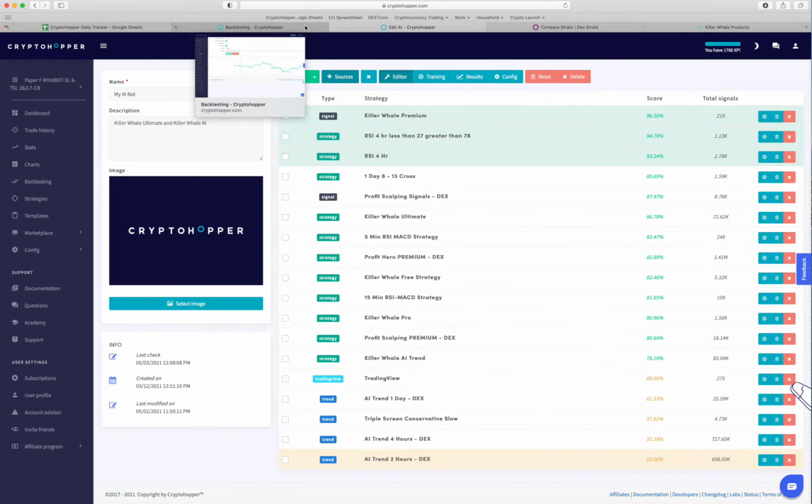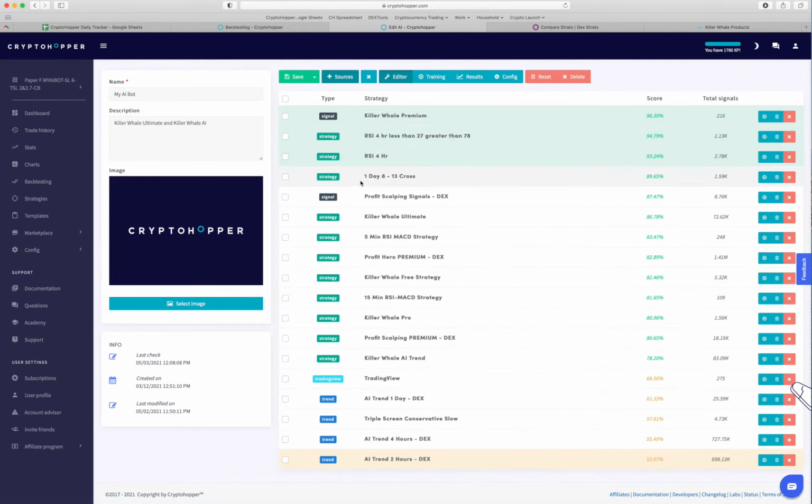But anyway, here's what you do: you load all these strategies, and what will happen is your AI bot will then score each strategy based on the history of the strategies. So I only use scores of 80 and above. So even though I have all of these loaded in here, my bot will only run buying signals from anything that's above 80. So right now it'll only recognize buying signals here, here, here, all the way up here. And if the signals come in below 80, it'll ignore the buy signals on these strategies.